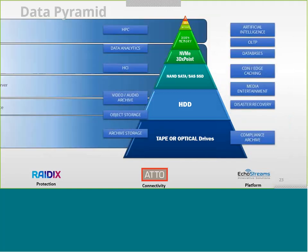Different types of markets require different types of storage media. Even now, for compliance archive at the bottom, tape and optical drives are used. This is important in terms of cost and performance. We figure out which product lines to support for different types of industry — from high-end HPC, artificial intelligence, and fast bandwidth all the way to archive storage, object storage, media and entertainment, CDN, hyperconverged, and databases.